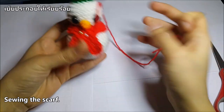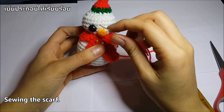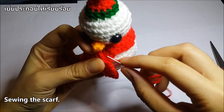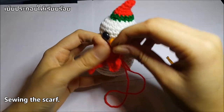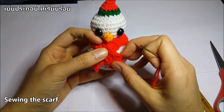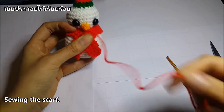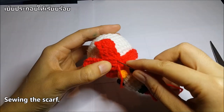Okay, after we finish with this, I'm gonna use this to sew this part where I used the pin to mark the spot. Oh, my speaking is getting bad. Pardon me for that. Okay, just sewing this together. At first I was planning to just sew the scarf so it may be rotated. So I changed my mind, just sewing them into the body of the snowman. So this scarf is tightly in this position, and only this tail can be wiggling around. And sewing them.